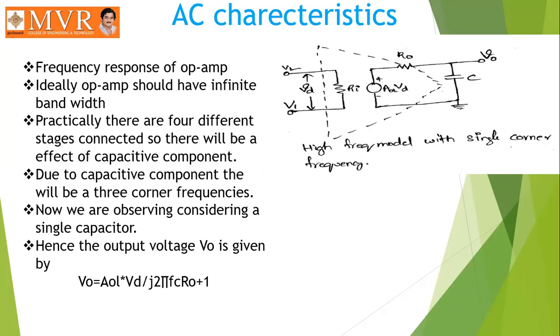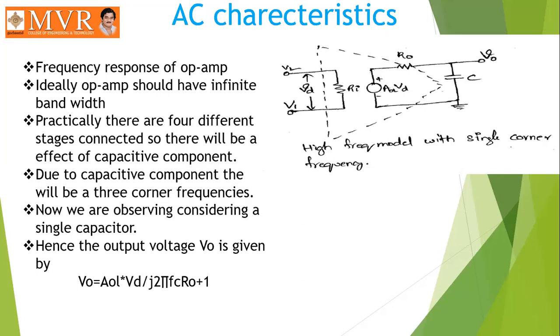So why is this capacitance going to exist? As already studied in the first chapter, in the operational amplifier we have observed four stages. The first two stages consist of differential amplifiers, and we couple them directly, so we are not going to use any capacitor in between them. But the capacitor exists in the fabrication process itself: a capacitance is two conducting materials separated by an insulating material. Whenever two conducting materials are separated by an insulating material, there exists a capacitance.